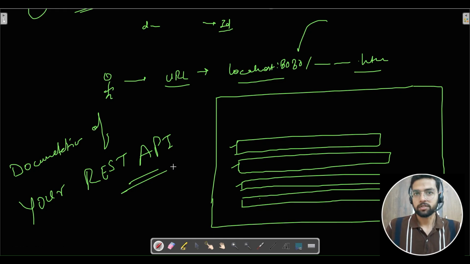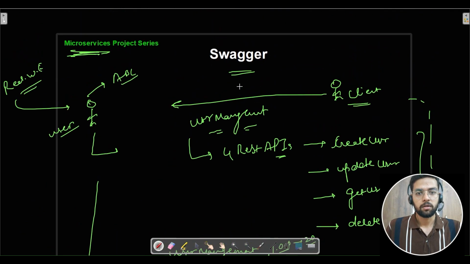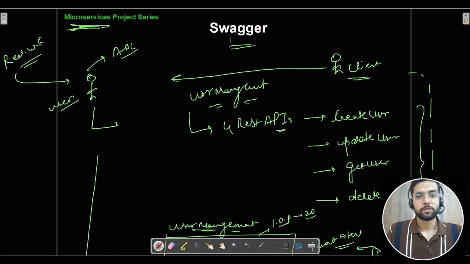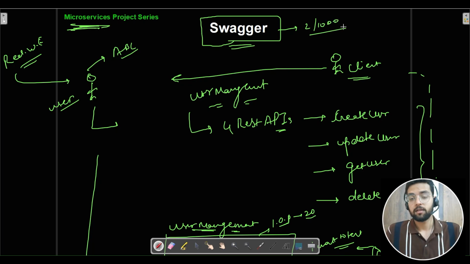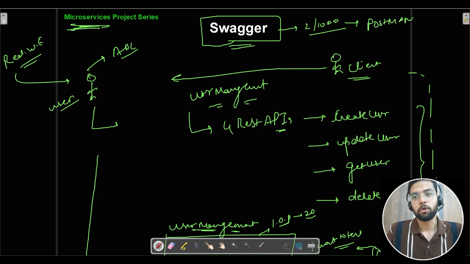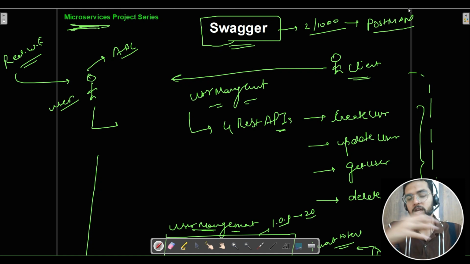Okay, and it is possible with what? Swagger. Now you might be thinking, out of 1000 maybe 2 might be thinking, is it a replacement for Postman? No, never. Swagger is used for exploration, basic client-side testing, and mainly the documentation of REST API. But Postman is for serious testing and development workflows. Fine. So this is what Swagger is.